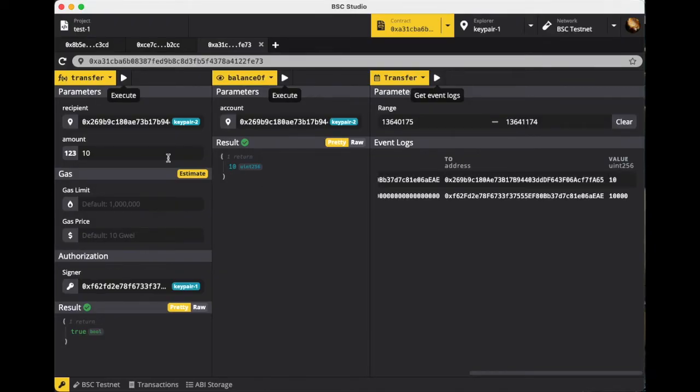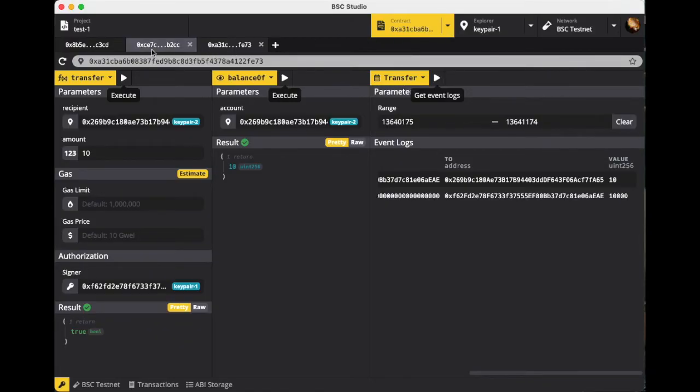And moreover, the BSC Studio automates the whole contract function invocation for you by automatically generating all the parameter forms and also parsing the return result for you. Here in the result column, you can see that the 10 value is actually an integer number, whereas in some of the more complex contracts where we have a complex data struct instead of a single number, the BSC Studio will also be able to parse the data struct and identify each of the data fields for you.